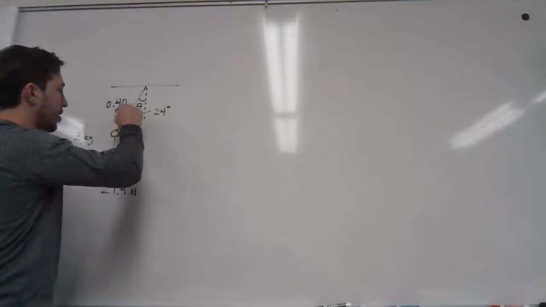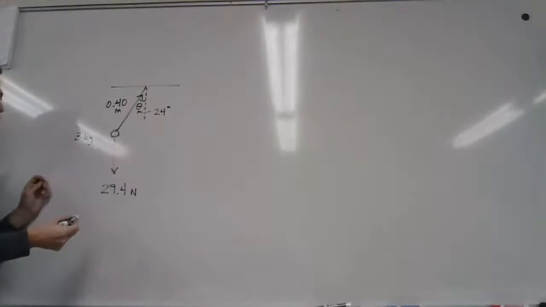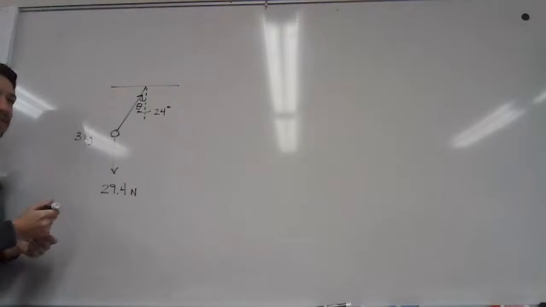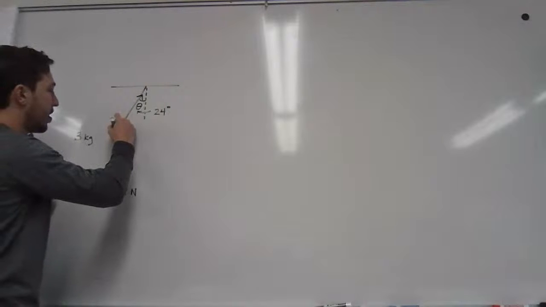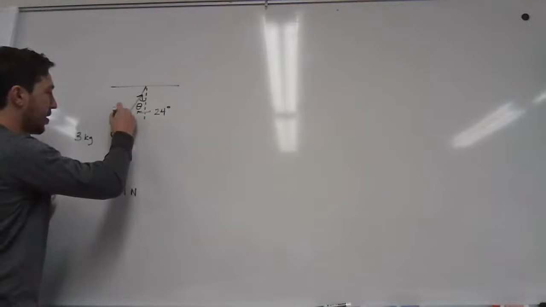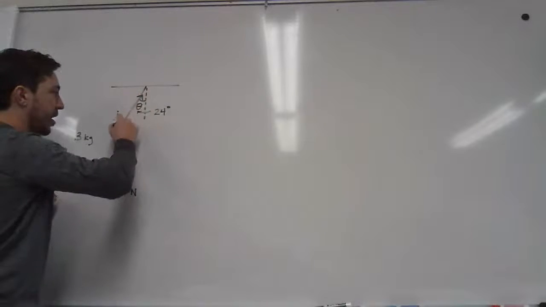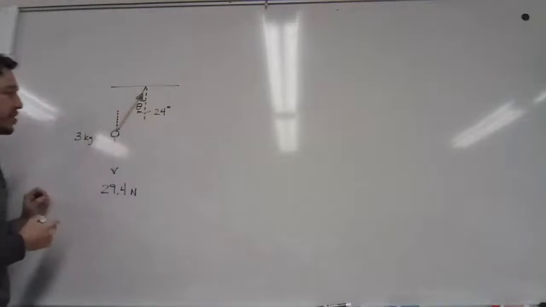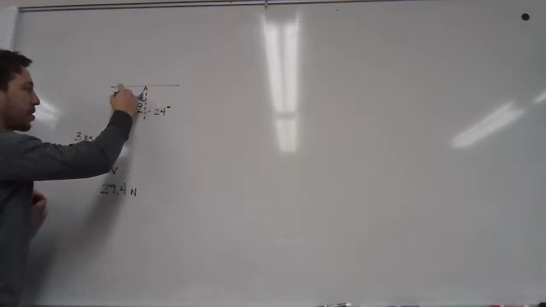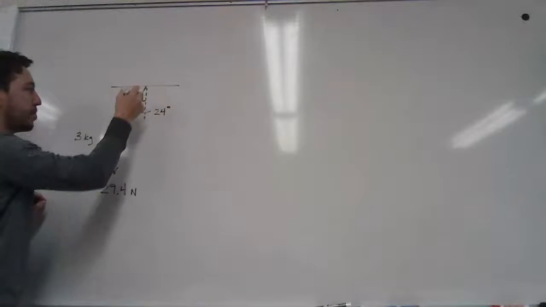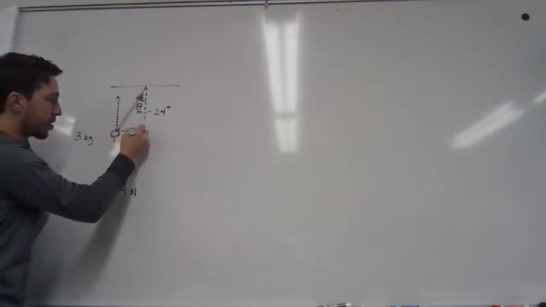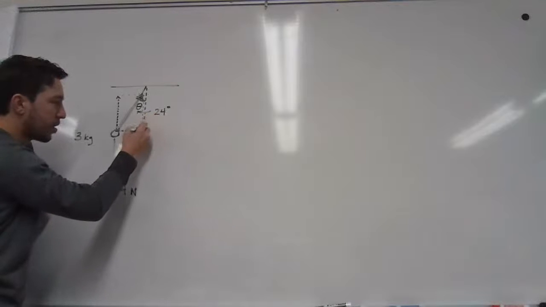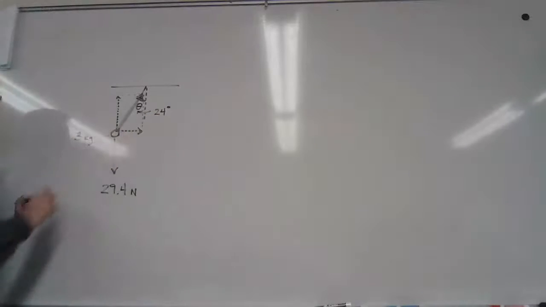This right here, I don't know that vector. Just a little hint: I don't think the length of the string is going to matter a whole lot, but there's going to be this tension vector. I'll try to draw it thick and visible. Okay, there it is. That vector has a vertical component. I'll draw my little box here. And it also has a horizontal component. Everyone understand how it's got a vertical and a horizontal component?